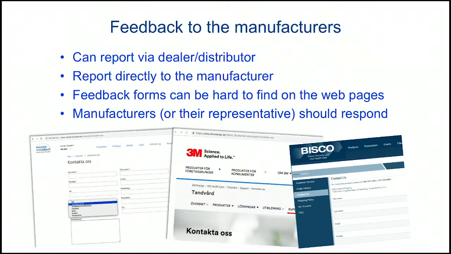If you send in a report on some event or behavior you would like to comment on, they should report back to you. And it's mandatory for the manufacturers to maintain a system to collect such responses in order to close the feedback loop I mentioned earlier.